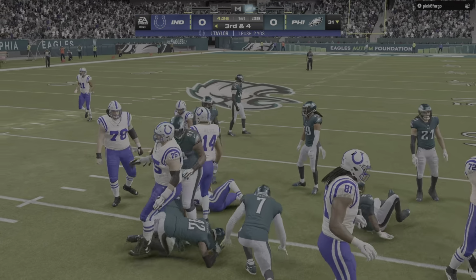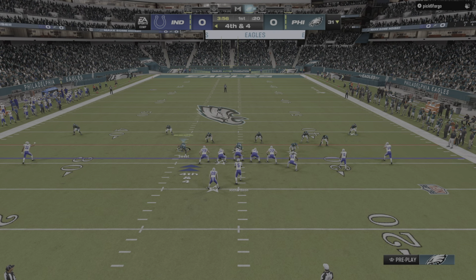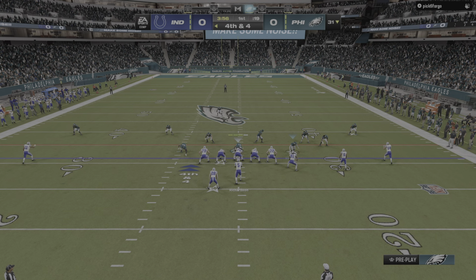So still a scoreless game in the first, but they're going to go for this thing on their own side of the field on fourth down. Going for it on fourth, Richardson. And he's brought down. Can't do anything with a football. It's a sack and a turnover on downs. A surprising move here on the opening drive of the game. And this defense holds on the Colts' opening drive.